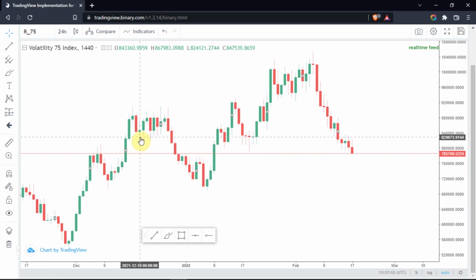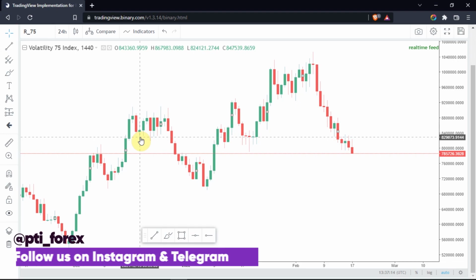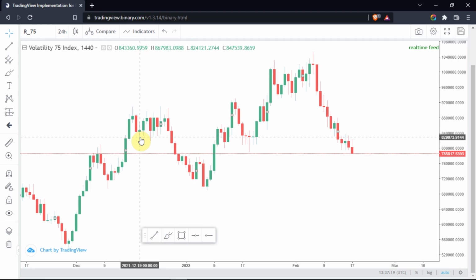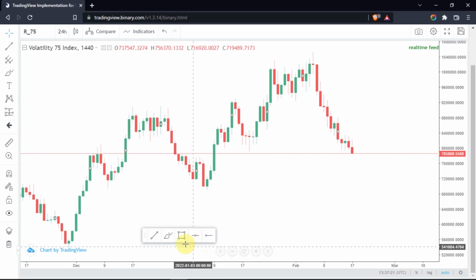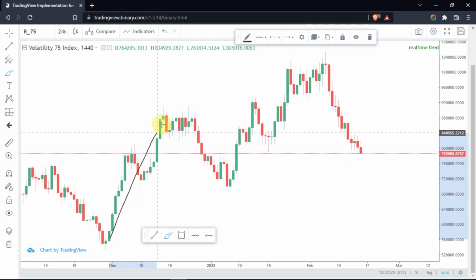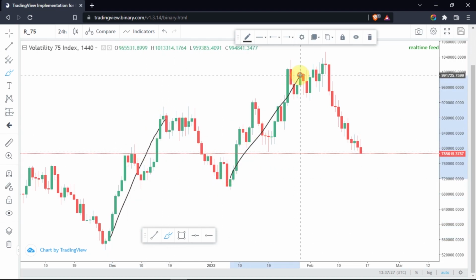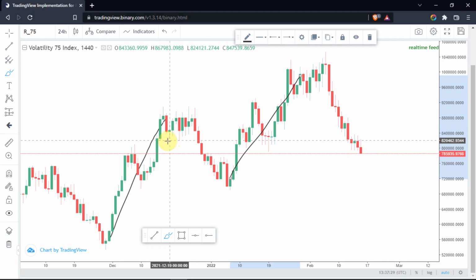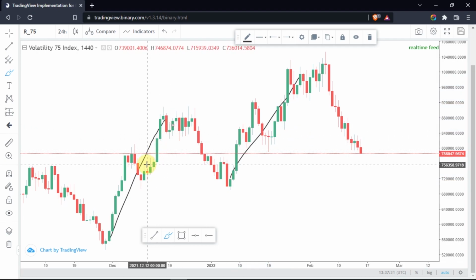So what you need to pay attention to as a trader before you can enter your trade, this is what matters the most. It is to make sure that the impulsive wave, meaning in this case the wave that is going up, I'm going to indicate this one and this one, is ripe, meaning it has matured, which means that it is likely to go on the opposite side or it is likely to reverse.